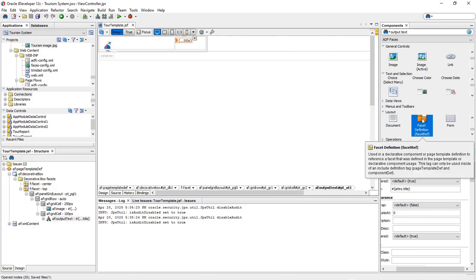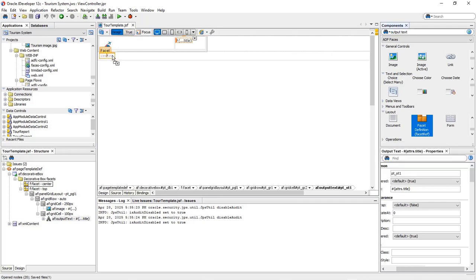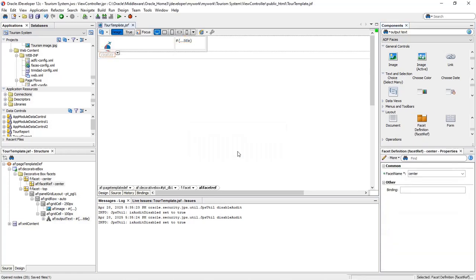Bring this facet definition to the center facet and give the facet name as center. Now click OK.